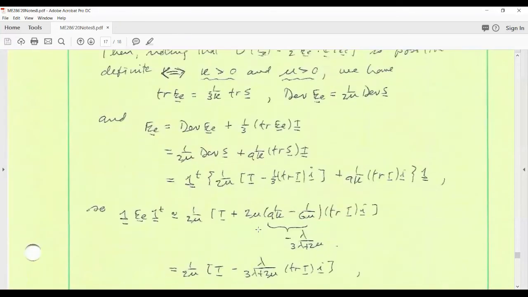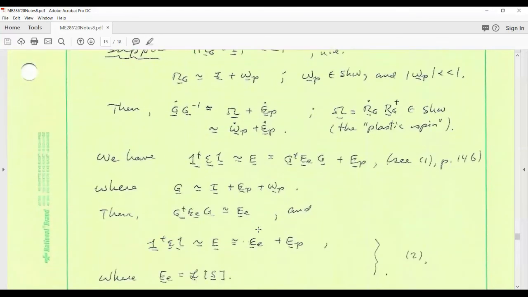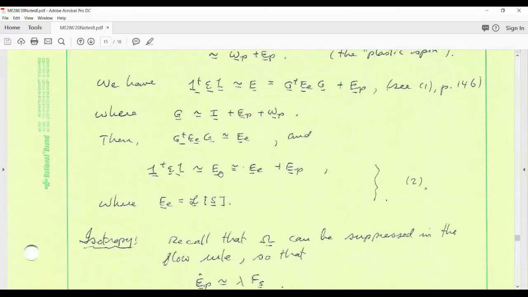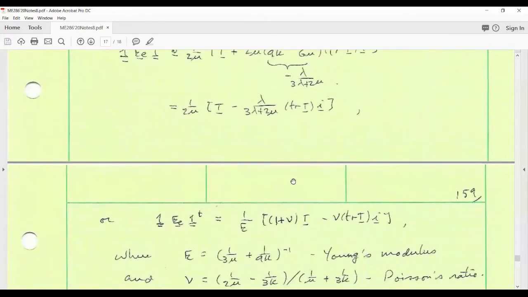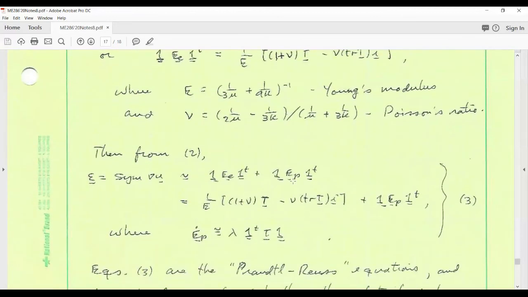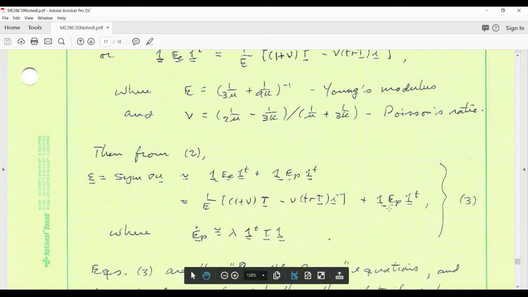Okay, put all this into equation 2, I think we called it. There it is. And we get this, the infinitesimal strain is then approximated. This part we've just expressed in terms of the Cauchy stress. You can think of this as the elastic part then of the infinitesimal strain. And here's the plastic part of the infinitesimal strain. To get it, we have to integrate the flow rule and put the result back in here.